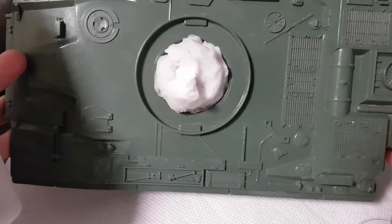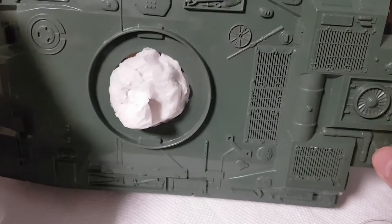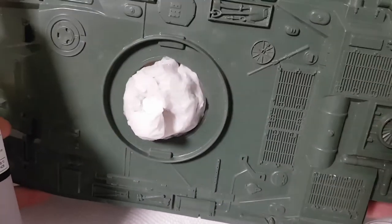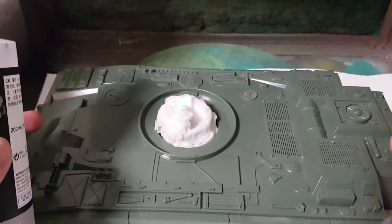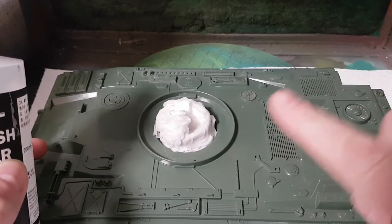I've chosen to start with the hull because, as per our Tiger Force MOBAT videos, there's lots of greeblies in here. And for those of you just joining us, welcome to the channel. And by greeblies, I mean lumps and bumps, and in this case, grills and fuel tanks and shovels and all sorts of stuff on there that can deny the complete coverage of your paint. But we won't let it get away with that now, will we?